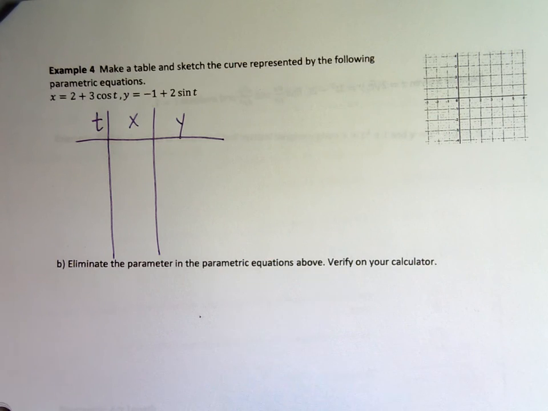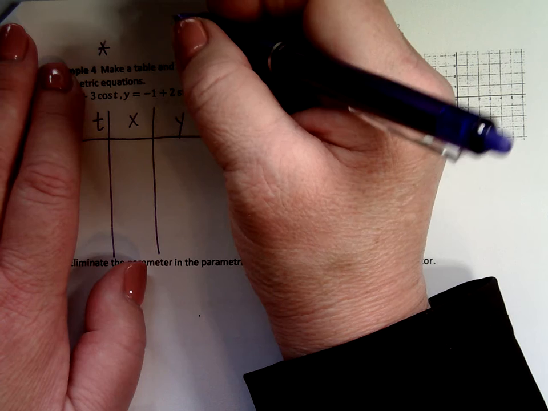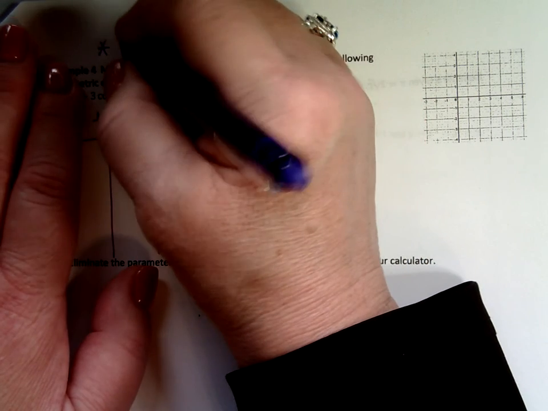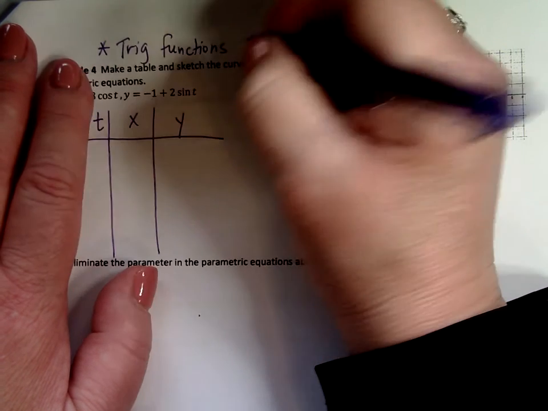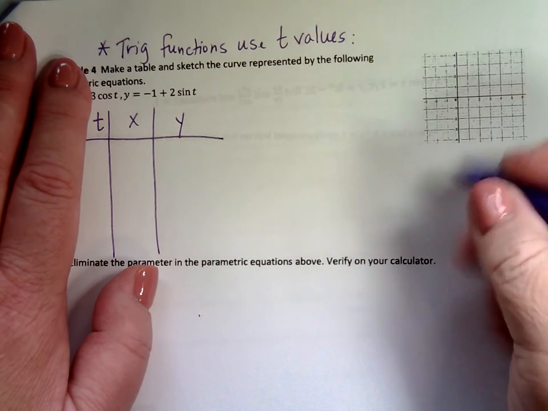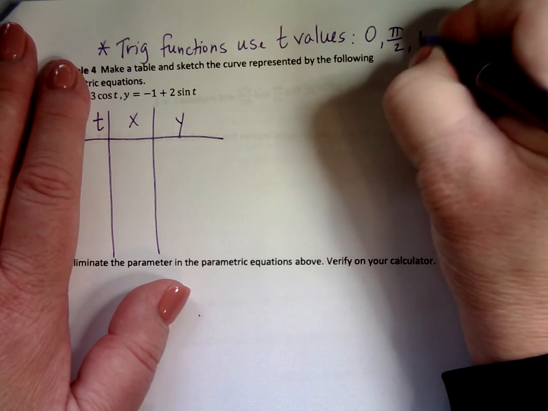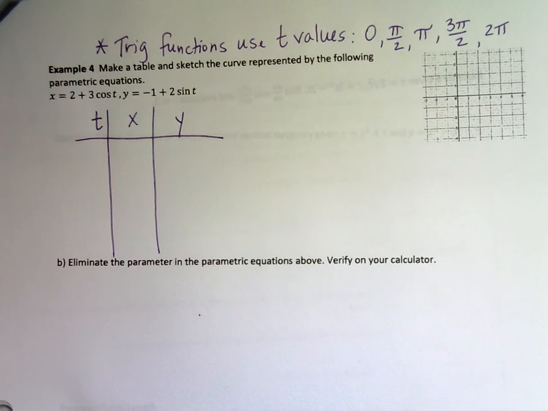Now if they ask you about trig functions, notice this one didn't say going from like -2 to 3 or going from t is greater than -1. If they don't tell you with trig functions, use t values that are pretty. Like what are some pretty values in the trig world? You start at 0, you go to pi over 2, then you go to pi, and then you go to 3 pi over 2, and then you go to 2 pi, and you could keep going, but they're the pretty ones, right? And that's what we're going to do. We're going to do exactly the same thing. They didn't tell us anything, so we're going to use those, and here I go.